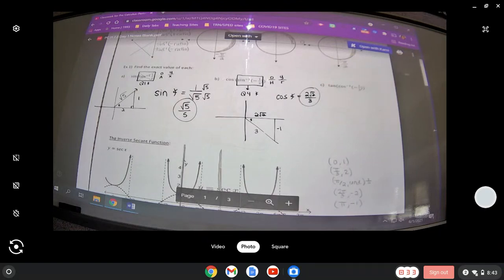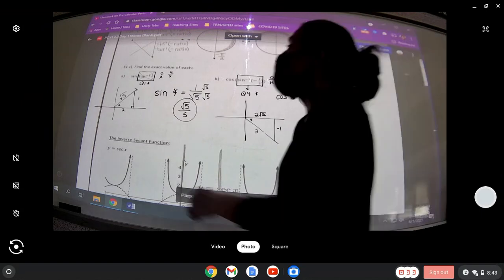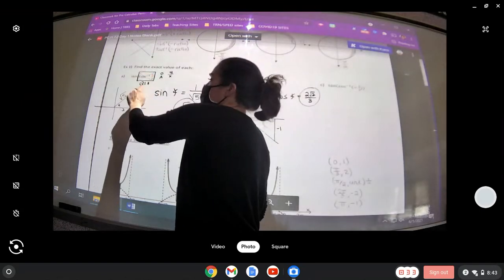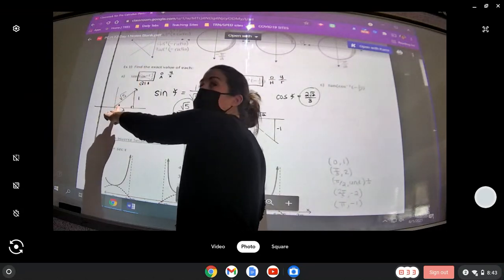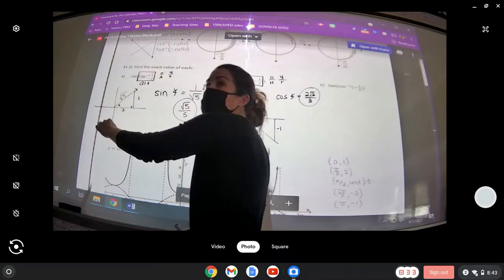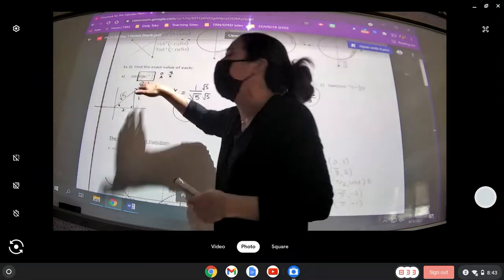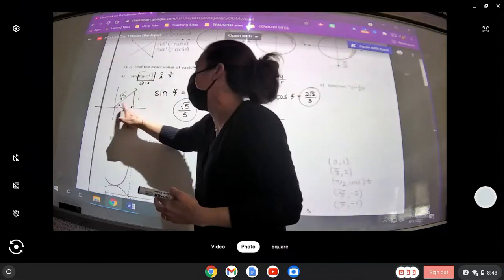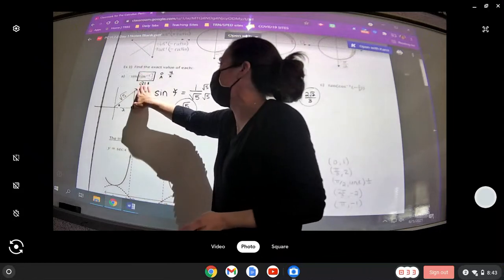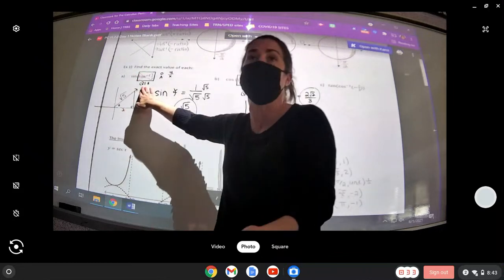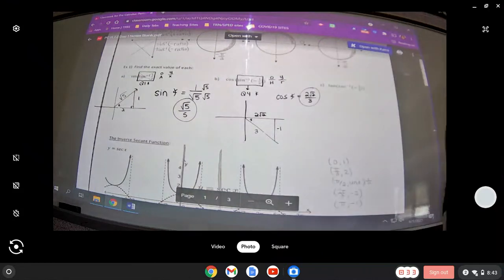Okay? Question. Go ahead. Well, 1 second. I think there was a hand. Go ahead, Michael. Back to A, did you cross out the inverse tangent of 1/2? Well, because we don't need it anymore. The inverse tangent of 1/2 got us the quadrant 1 angle that we built. So we used it to create an angle inside of a right triangle that had this tangent ratio. So once you've built your triangle off of that angle with that tangent ratio, you're just talking about the angle now. So the inverse tangent of 1/2 got you this angle. The sine of this angle is now the answer to the question. Okay? Go ahead, Jay, you had a question?